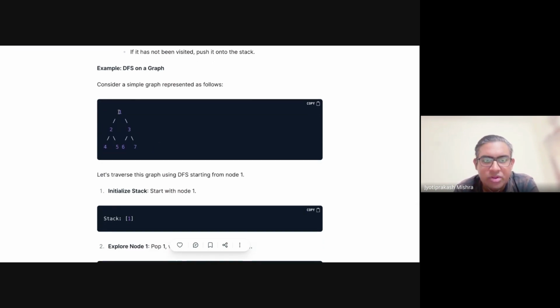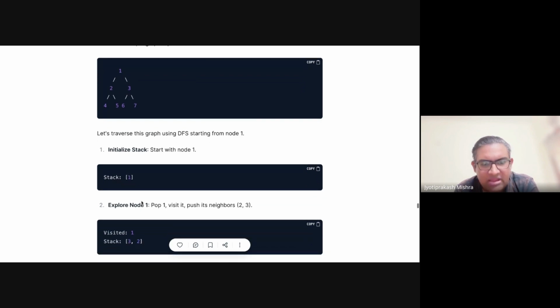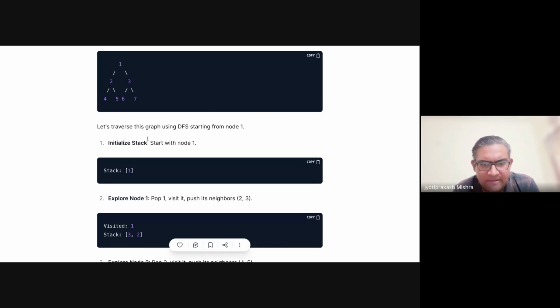So let's start with node 1 and do a depth first search of this graph. So what do we do? We take this one, put it on the top of the stack, right? Then we explore node 1. We say, okay, you are node 1. So we pop that node and we say we have visited you.